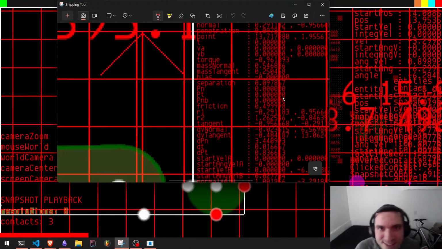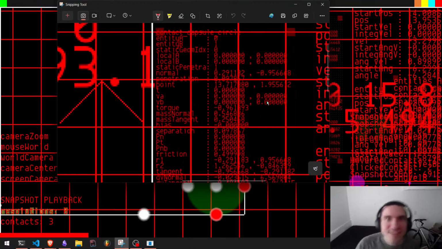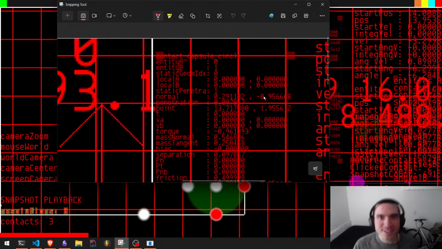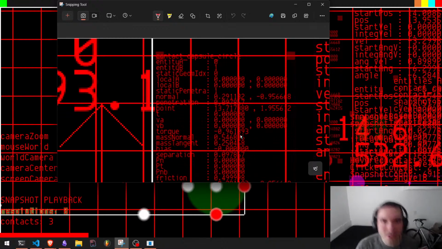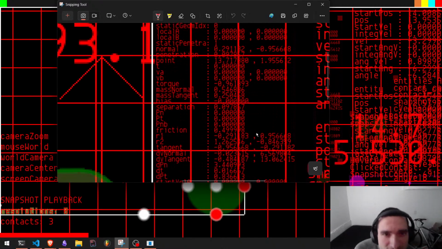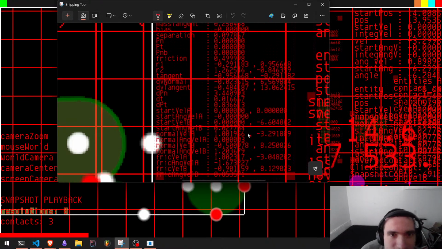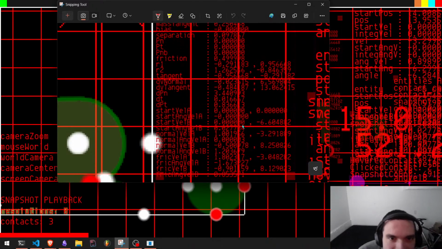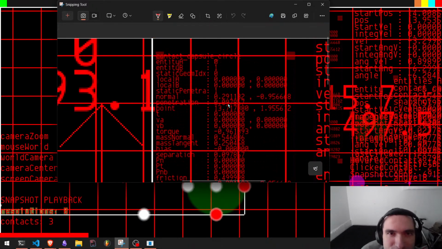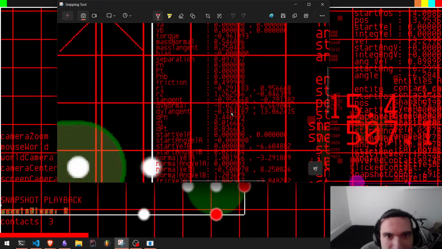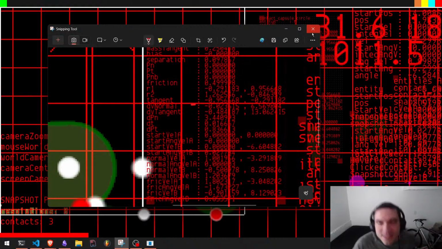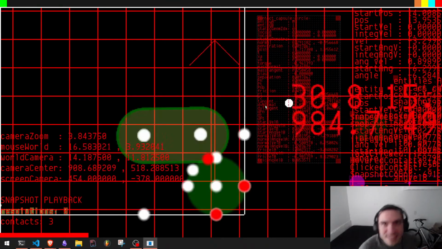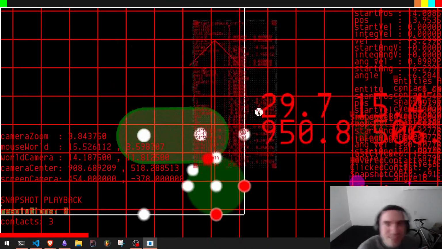Zoom in. It's a capsule circle collision. Penetration. See the point. We have the start velocities. Start velocity. We have the positions open. We'll probably need that too. It's going to take a while just figuring out the exact information that we need.